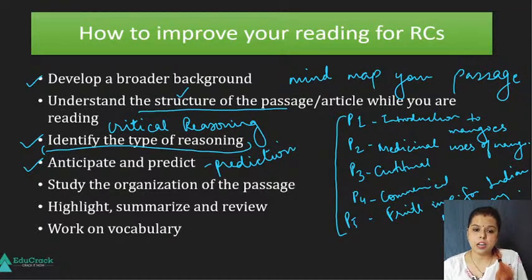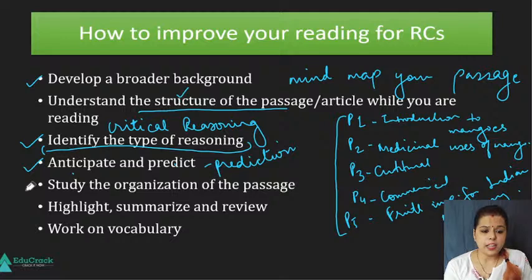The continuation questions are framed in the way where they ask you a question like, how would the author continue the passage, or what would be the next thing that the author talks about, and so on and so forth. So we should be able to anticipate and predict. So if you're reading a passage, let's say you've picked up a big article of 10 paragraphs, and you start reading, keep a target of reading till the 6th paragraph, read till the 6th paragraph very nicely, and then try to predict what will come in the 7th one, and see how good or bad your prediction is. Eventually over a period of time your predictions will start improving, right?